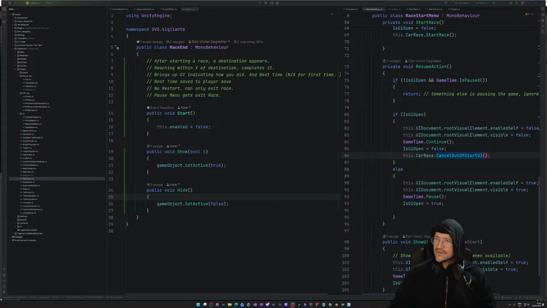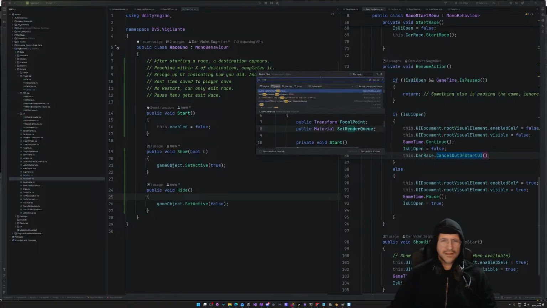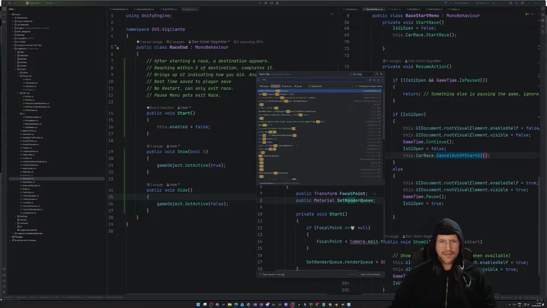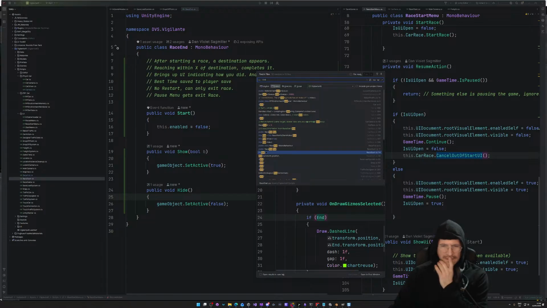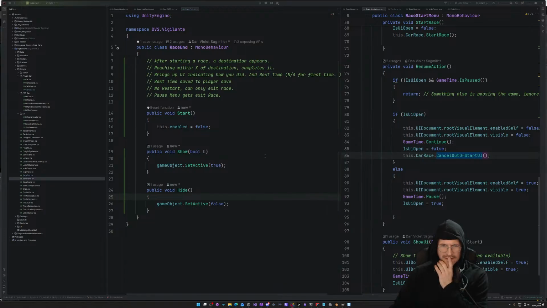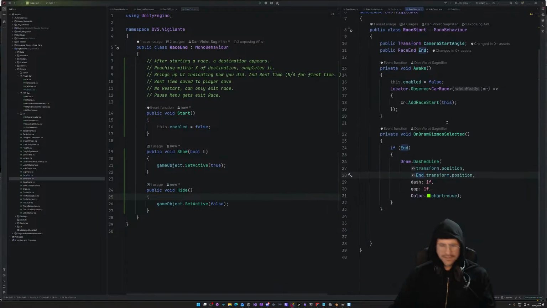Now, I want to find stuff within the project. If end, so if we have the end and transform position, did that just go away completely? Yeah, it did. We get the race end and something is disabling it.